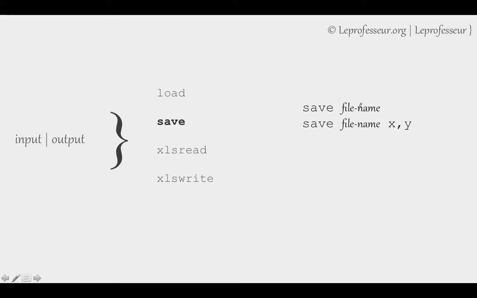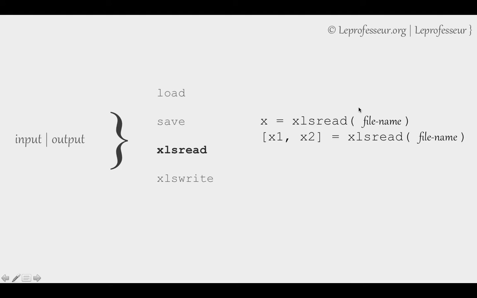Good. Now xlsread. It is for reading from an Excel file. x equal to xlsread and the file name. If your file exists in the Matlab path, you just write the file name. If the file doesn't exist in the Matlab path, then you have to give the full file path in quotes, and it will read the file from that location and put all the information in the matrix x.